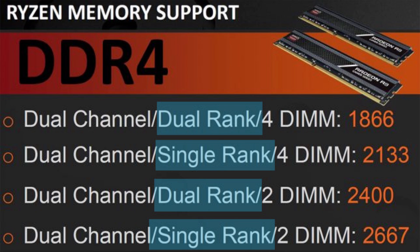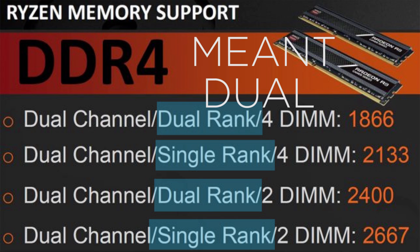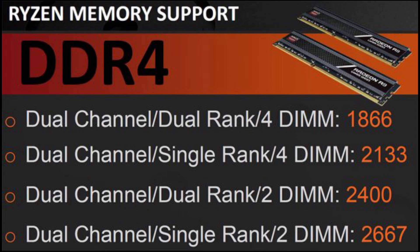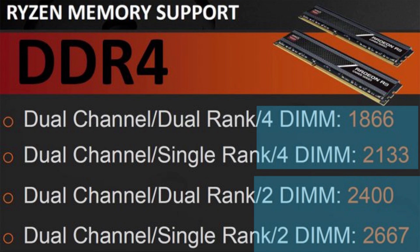Basically, in most cases, the way to know what rank you have is to look if it's single or double-sided memory. Single-sided memory is almost always single rank, and single rank is what you're going to want unless you need 16GB DIMMs. That is actually one way Ryzen branded memory can help when it comes to alleviating this confusion. Note that Ryzen still supports dual rank, you just won't get as high a frequency. But if you need 32GB or definitely 64GB, you may not have a choice. The last thing to note is that using 2 DIMMs instead of 4 gets you higher frequencies, so keep that in mind. Definitely look to your motherboard's QVL for reference.